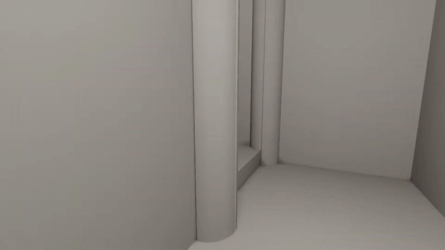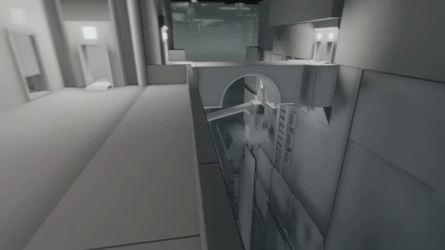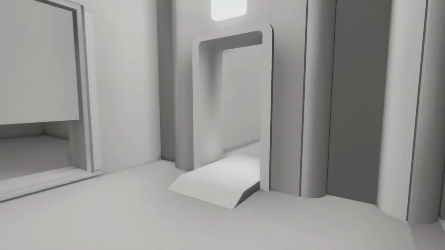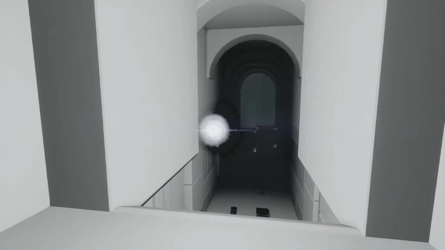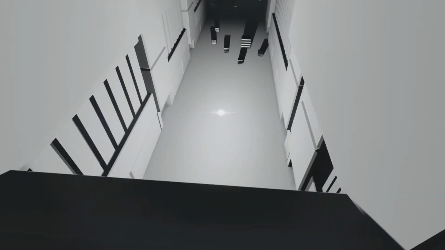Okay, that just looks like a giant stairway to climb. We'll see. Is that all we got? I think that might be it. Oh, we got another stair here. Ooh, this is where we need to be. Okay.